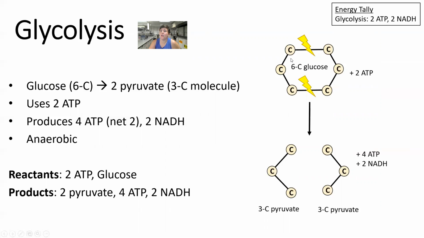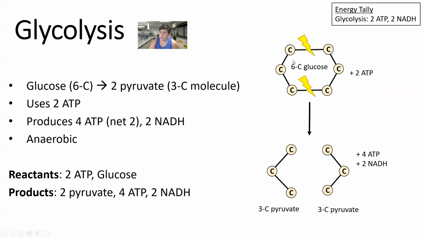Glucose is composed of 6 carbons. Remember, its structure is C6H12O6. All we're concerned about with cellular respiration is the carbons in that molecule. So you can see here to the right, I drew glucose. Glucose has 1, 2, 3, 4, 5, 6 carbons attached by bonds. So that 6C is referring to the fact that this molecule has 6 carbons, 6-carbon glucose.